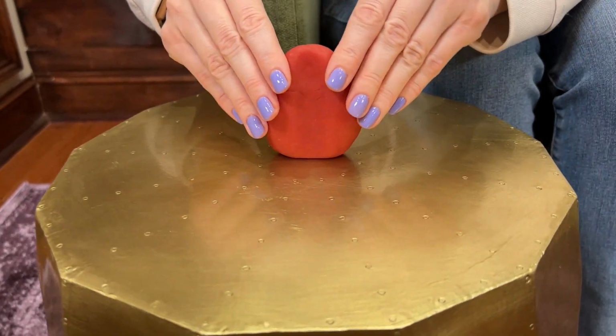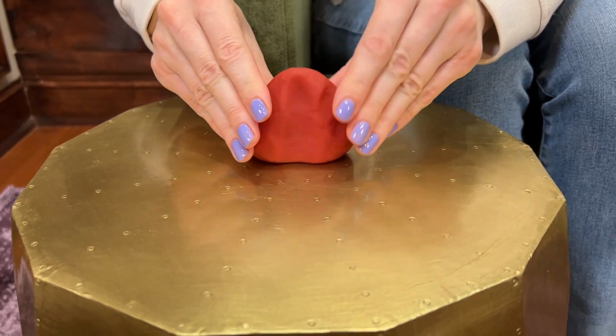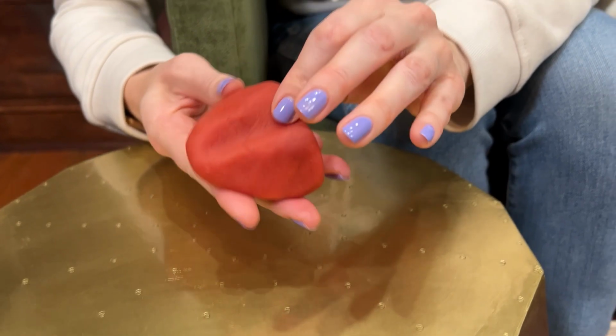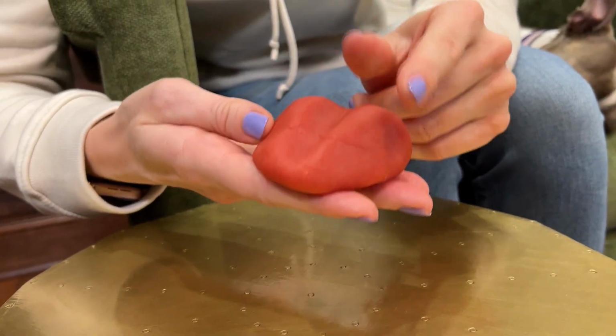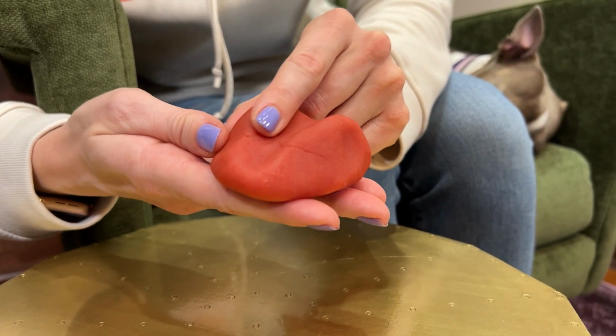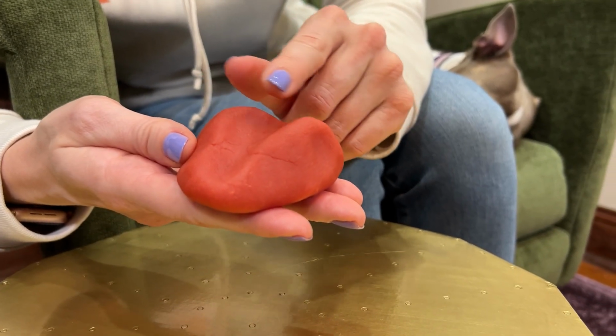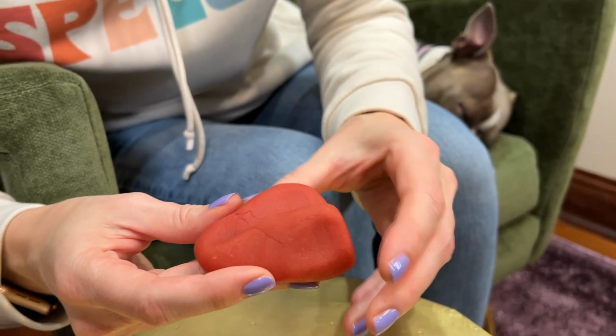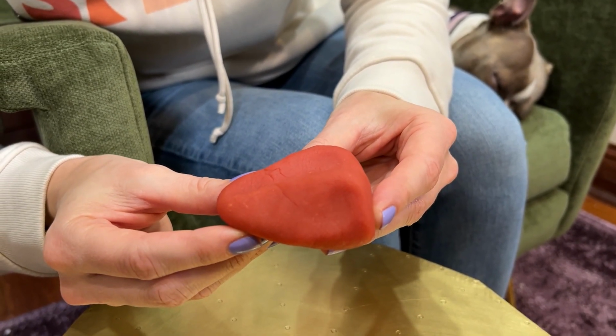I put it on the table and I squish it back to bunch it up. Then I pick it up and make sure that the back sides of the tongue are lifted up. Because remember, when we say the R sound, the back sides of our tongue are up touching the insides of our back teeth. And there we have it, a bunched R. Check out this tongue we made. It's a pretty good bunched tongue. Let's put it in the mouth.